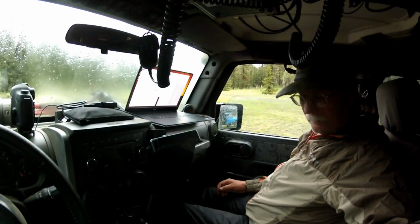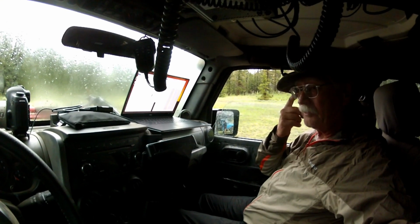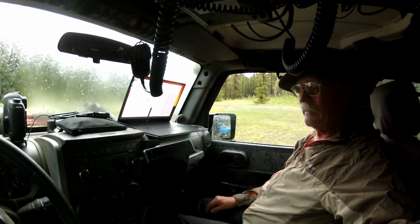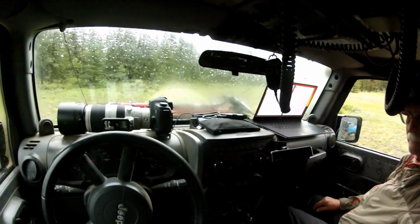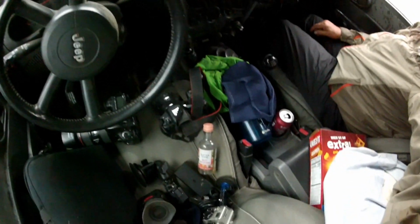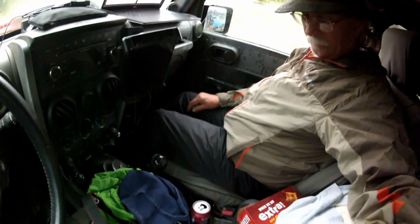And I got a lot of work to do copying all these pictures we shoot each day. I have to do this each day because it takes me about 2.5 to 3 hours to copy it and make all the backups that I need. And so I've got camera gear spread all over. Okay, ignore the beer and the Cheez-Its. Okay, and maybe the bottle of wine.